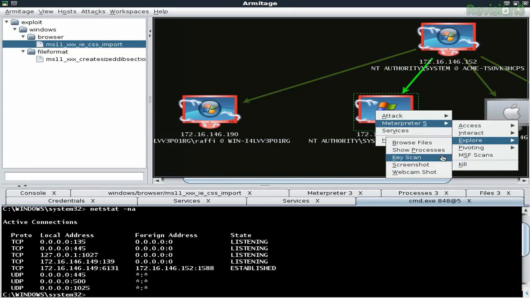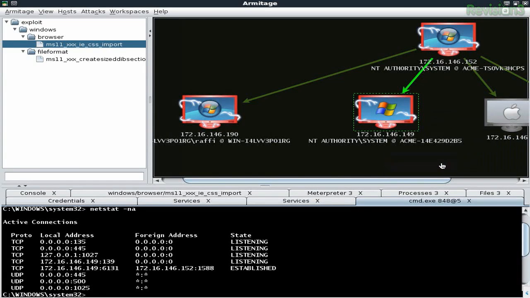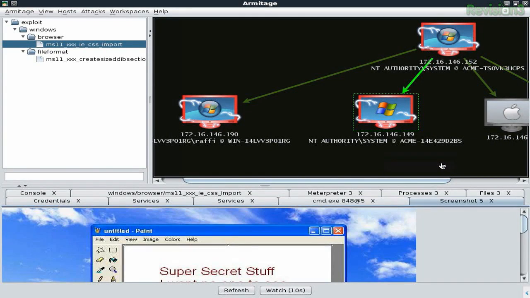Wow. Okay. So if you're routing through, you definitely want to go with the bind. Yeah. Well, that's if UAC's not there, because the dialogue might come up on this stuff. You definitely want to test any exploits you do and how you do them beforehand, before you actually do them live. But for this demo, this is working amazingly. One thing I'd like to show you too, real quick, as we bring things to a close, is under Explore, you got to do the obligatory screenshot. Obviously, right?